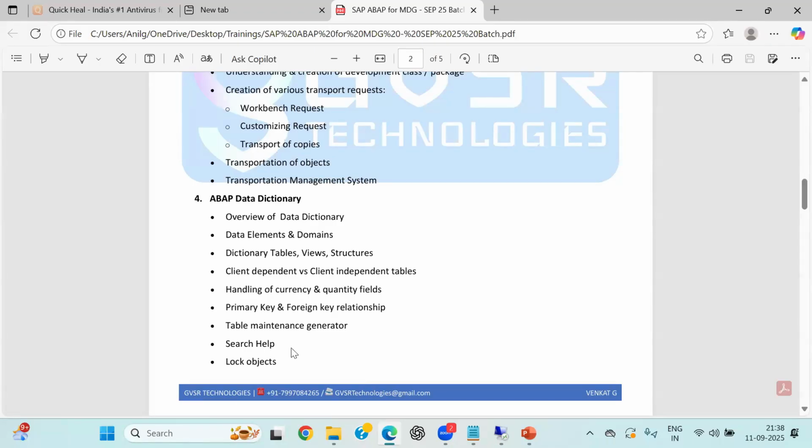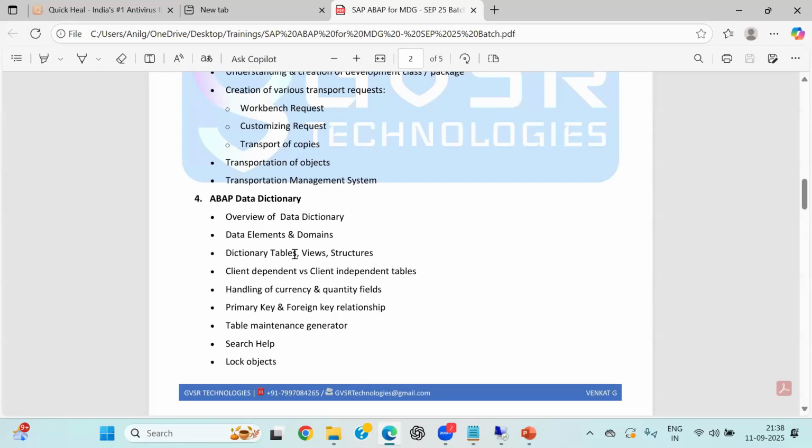So if you see the search help in your MDG, when you click on material type, F4 help, you will see the F4 returning values, right? That is linked to the search help concept. And if you see the dictionary tables, everything related to materials will be saved in MARA, or BP will be saved in BUT000. Those tables are nothing but standard tables given by SAP, which save the master data.